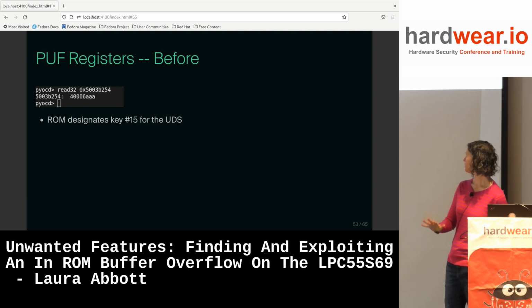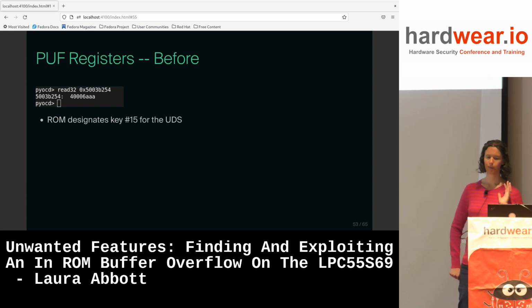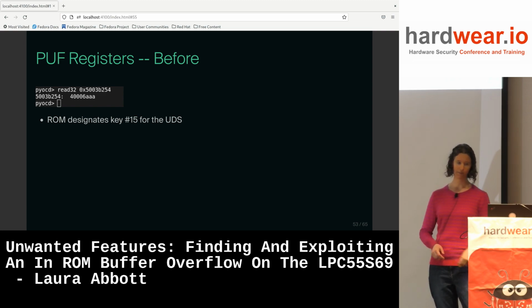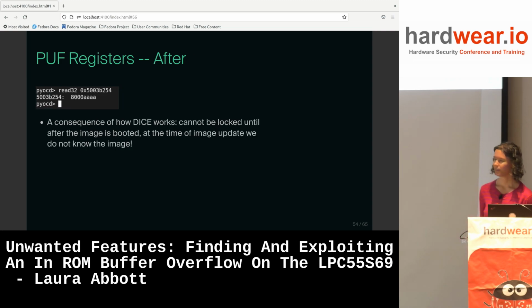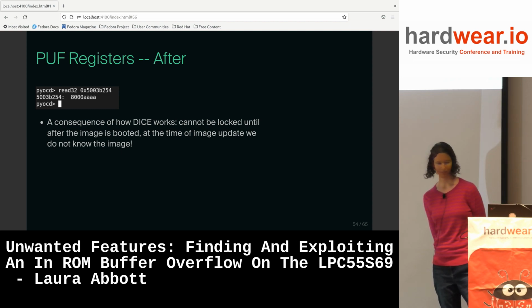This is what I was going to dump with the demo. This is the key block register for the PUF. There's a lot of different fields here. What's important with this value is that the top bits are saying this entire register is locked and can't be changed until the next power up. And the 6 there indicates that key index 15, corresponding to the UDS, is locked. But it turns out that at the time we do the exploit, the UDS itself has not actually been locked, which means that we could potentially read out this unique device secret.